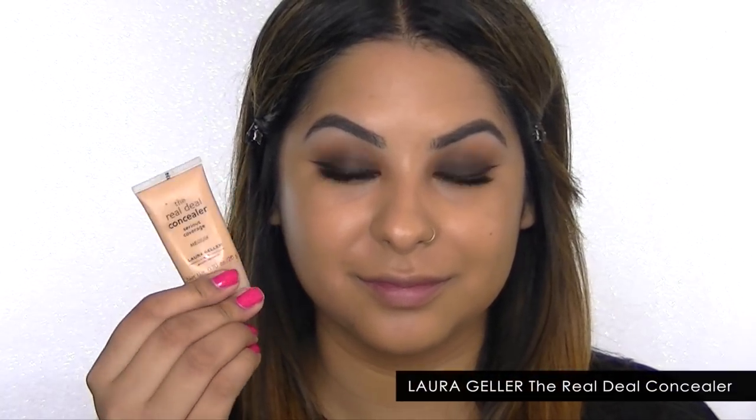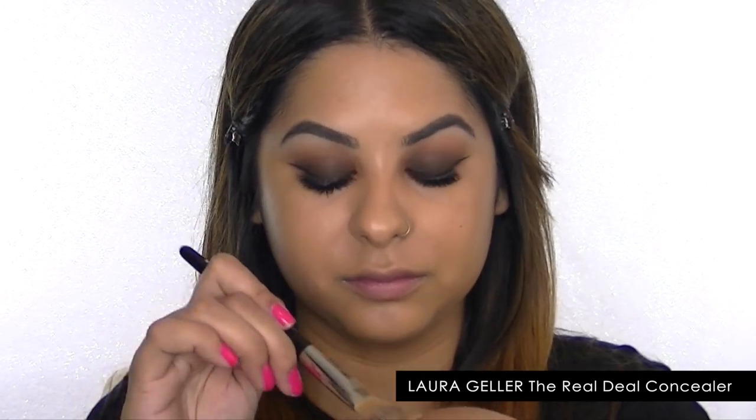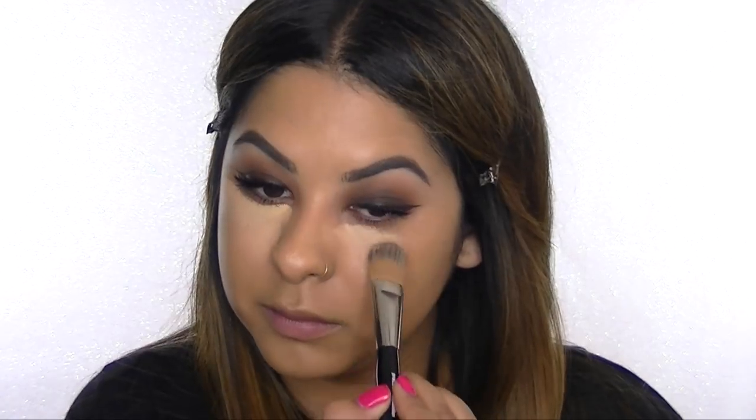Now I'm going to conceal around my face. This is the Real Deal Concealer from Laura Geller. I'm just going to apply this with a big flat foundation brush just to really conceal those areas underneath my eye area. And then I just put the excess concealer on my chin. I'm going to blend it out with my beauty blender and then I'm going to set it with a little setting powder.